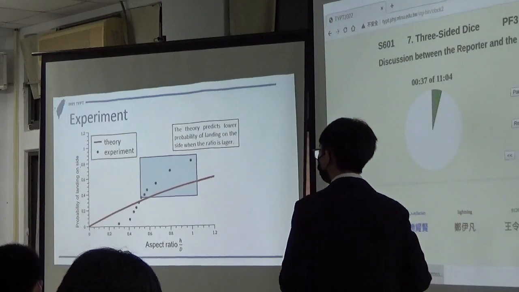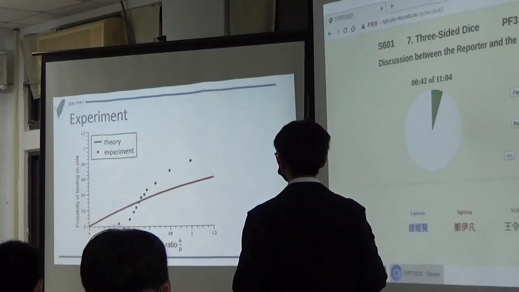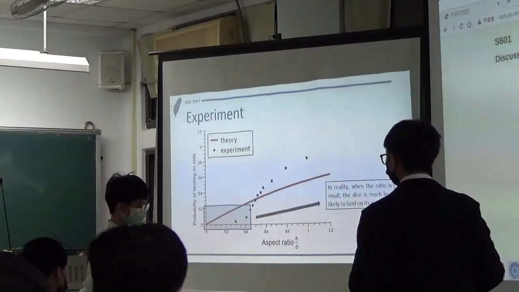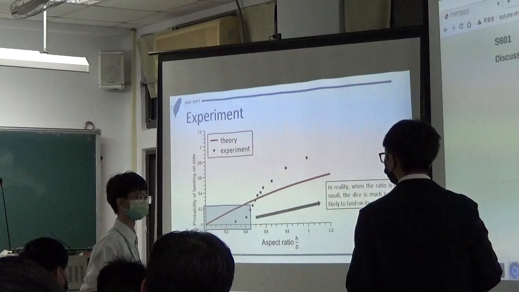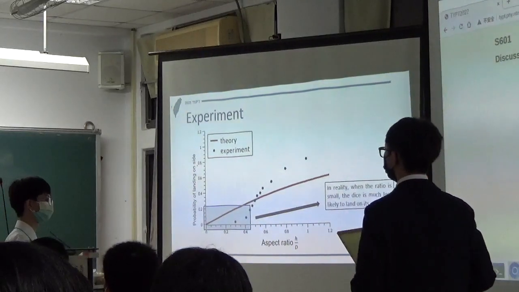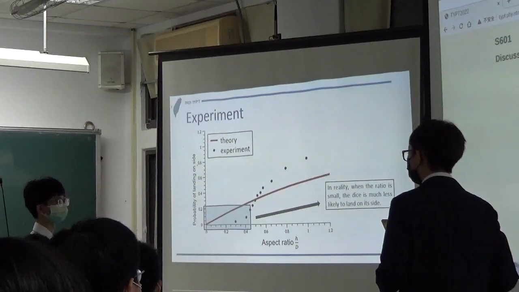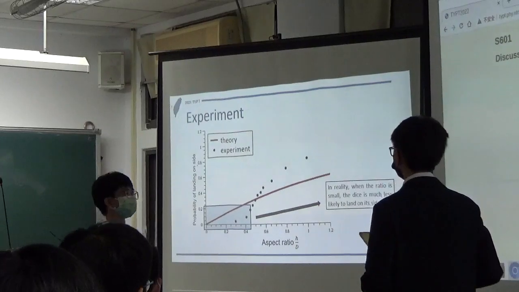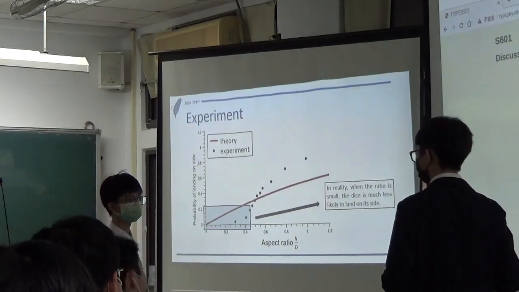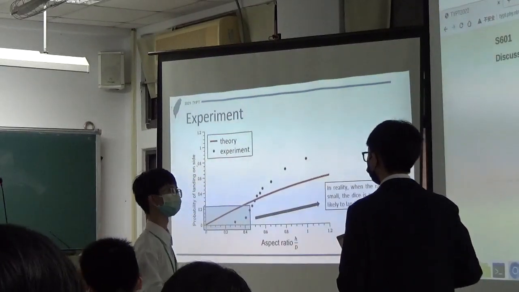As I previously mentioned, I think if the dice have a high linear velocity, it will affect the probability. So when I toss the dice, whatever I do, it will have linear velocity, right? So the theory didn't consider the linear velocity. Yeah. So I think the theory is wrong.